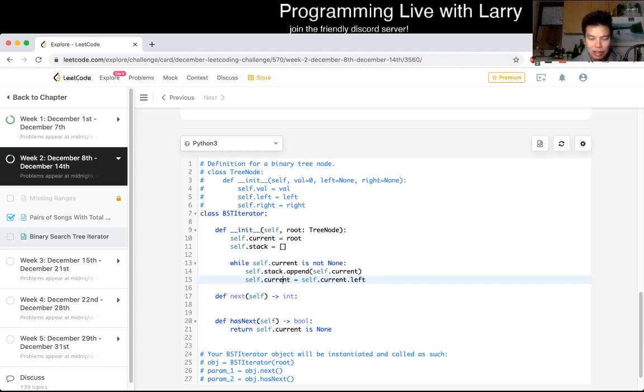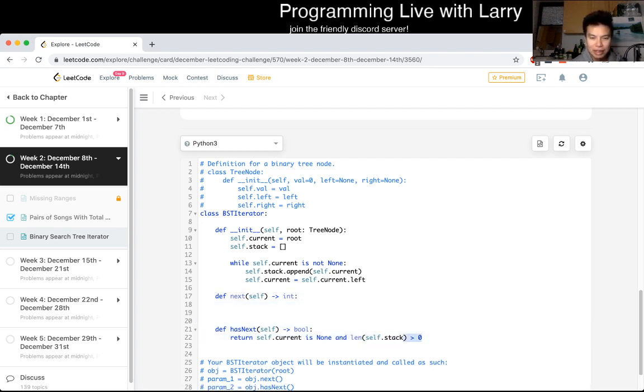So then now next, this is actually not true. And the length of the stack is greater than 0, because if the thing's on the stack, then we could pop it, right? So okay, next, what does that mean?